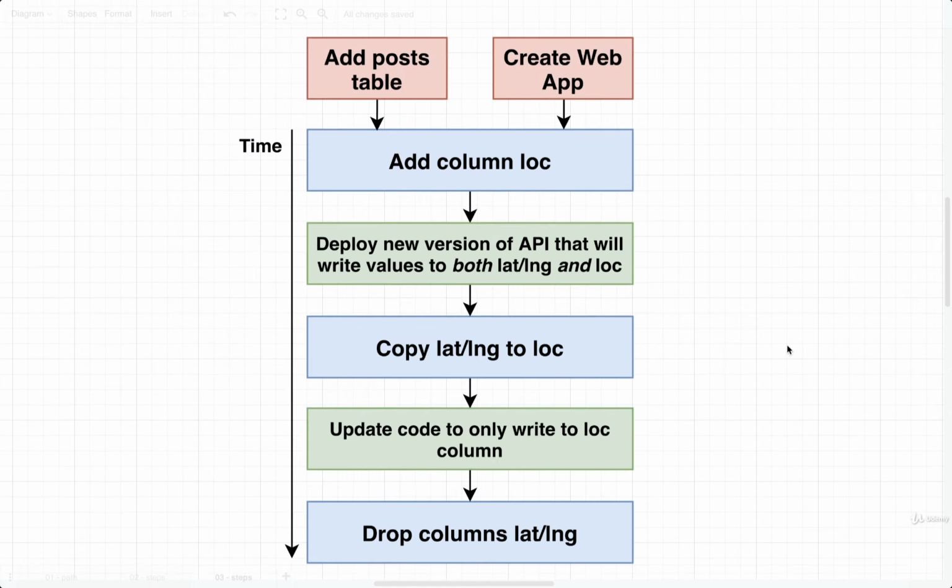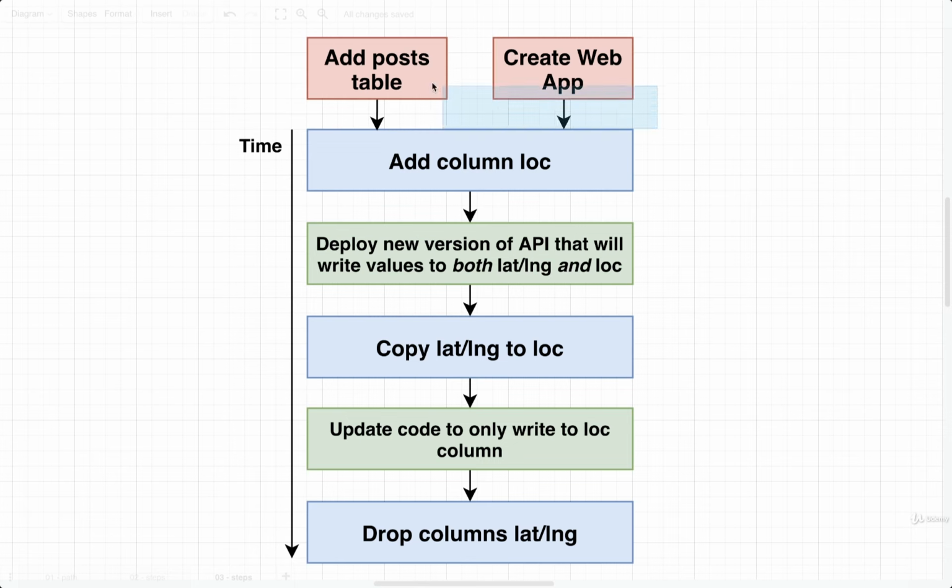All right, so here's what we are going to do. In this video and the next one, we're going to do a little bit of setup. We're going to first write out a migration to add an initial version of our post table. This initial version of the post table will have the latitude and longitude columns inside of it. Then, in the next video, we're going to create a very small web application. This web application is going to allow users to just view all the different posts inside of our database and create new posts as well.